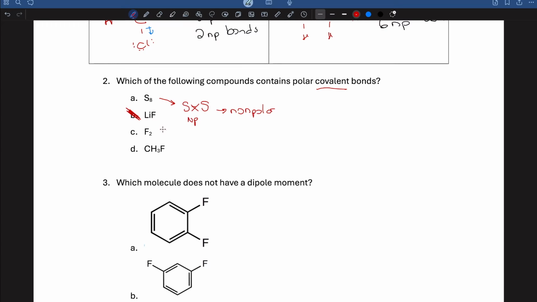It's just sulfur bonds. At the same time, same logic, the fluorine-fluorine bond. This is a little bit of an easier Lewis structure to draw. But since it's the same atom bonded to itself, this bond is also going to be nonpolar. And the last structure, we had some Lewis structures that were very similar to this. Looks kind of like this. Not a very great structure, but you can see that the fluorine is definitely going to be polar with carbon, but the rest are going to be nonpolar. They're not asking us how many. They're asking us in general, which of these compounds contains polar covalent bonds, and the only answer for that is D.